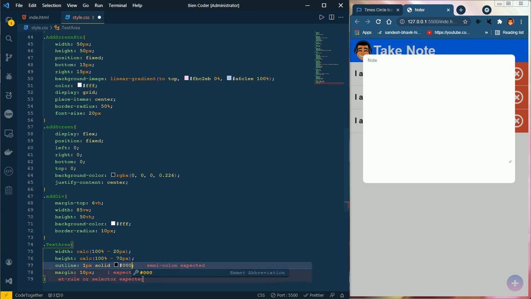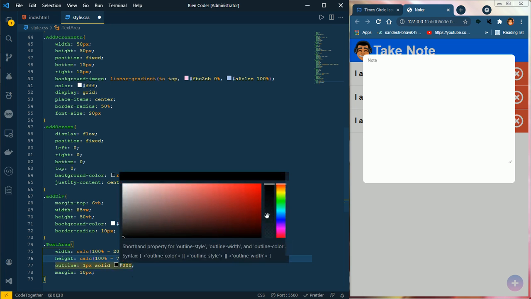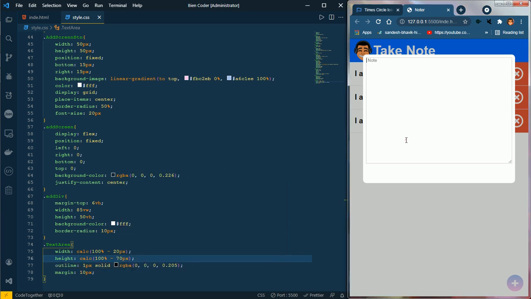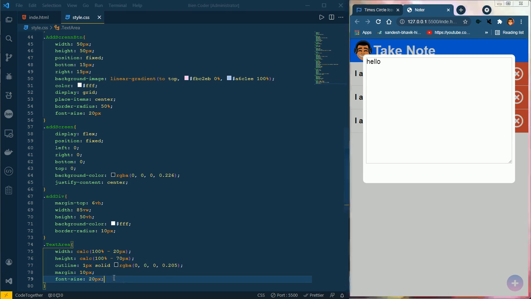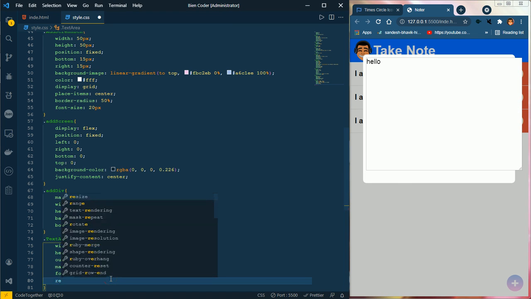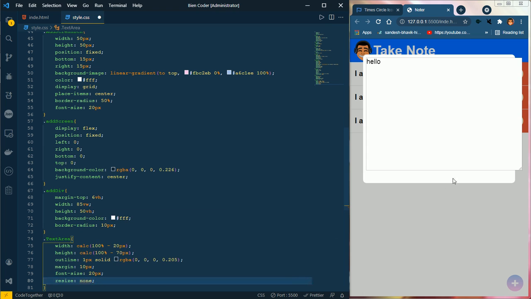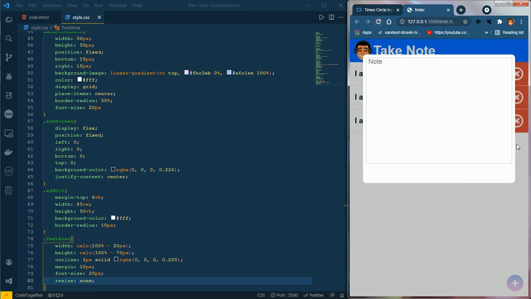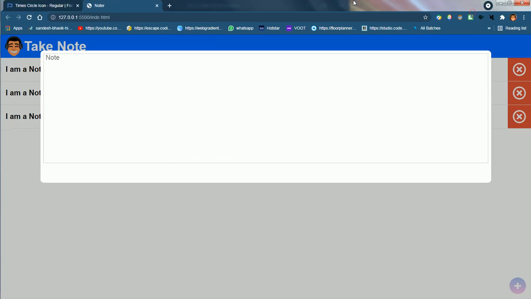I will make it black but a little translucent, which makes it look good, and I will get a font size 20 pixels. So here it is. Hello. And now as you can see, you can still resize it, so resize none. So now if you restart it, you don't have an option to resize it, it will resize automatically.